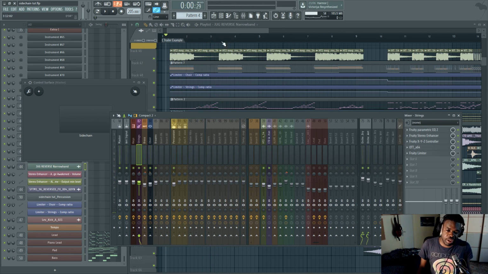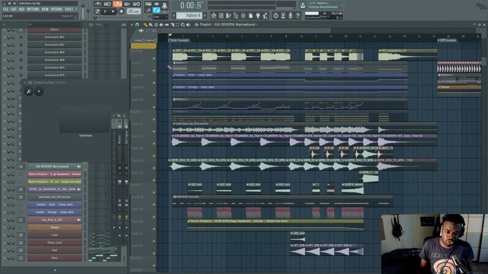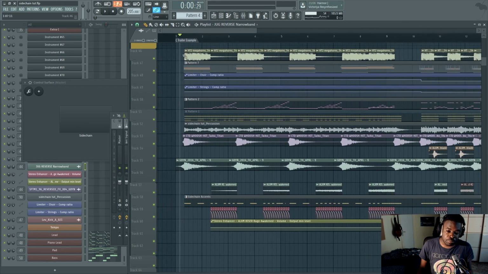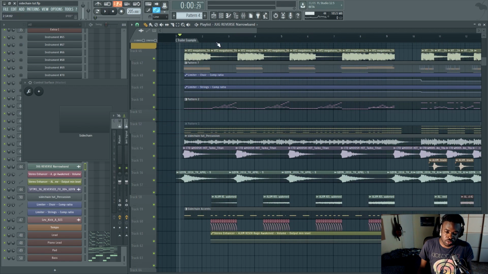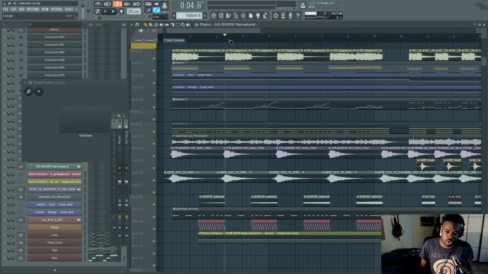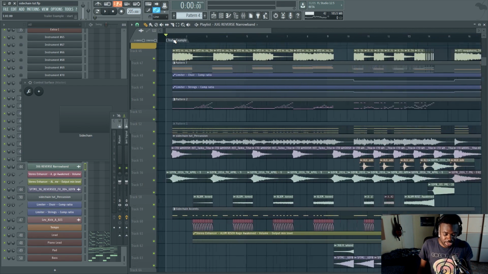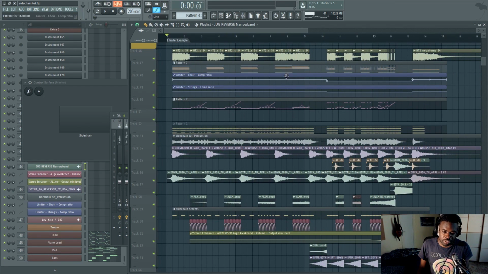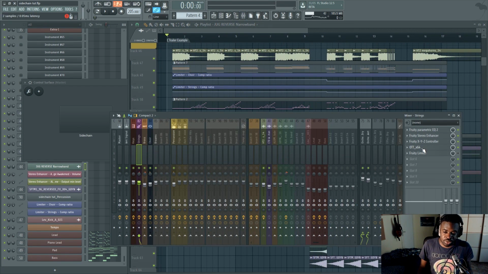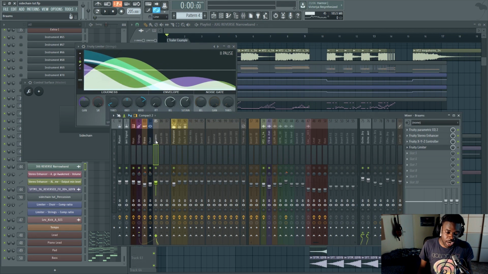And I felt that the strings could use some volume automation when the Bram came in. So I wanted to lower the volume when the Bram comes in, and when the Bram goes out, I let the strings return to their normal volume again. So I wanted to alternate and let the Bram dominate for a second when it came in by removing everything else, removing the strings a bit. So instead of doing an automation manually for every single time the Bram hit, I decided to use the sidechain compression once again, but I used the Brams as a trigger.